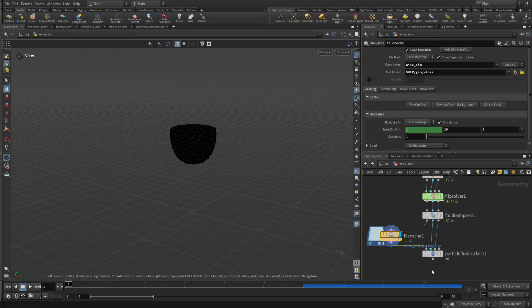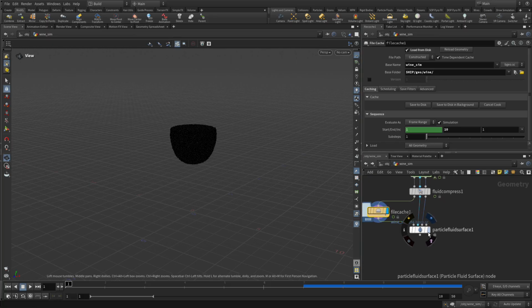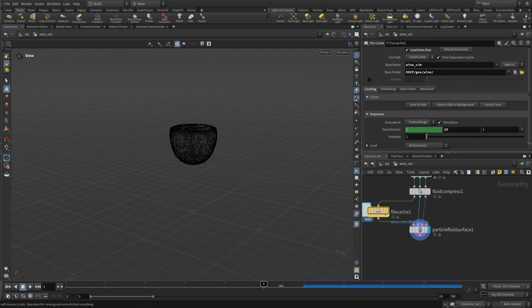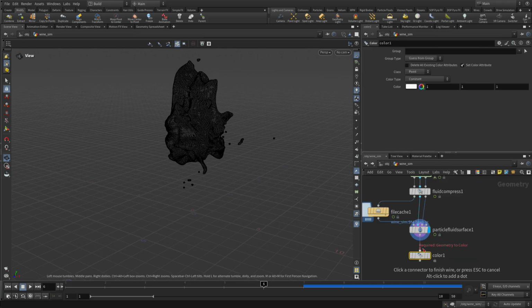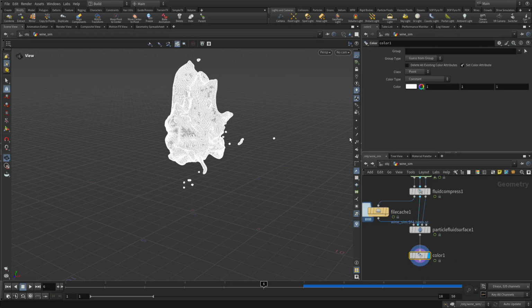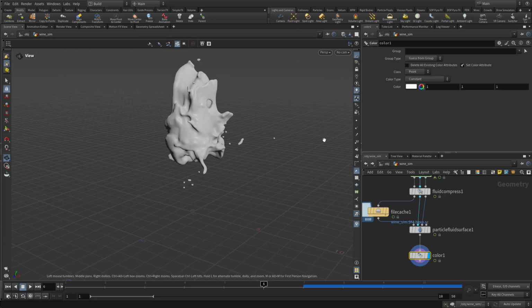Now we also want to see it surfaced, so we do that here by setting the display on here. Now let's just put a color node down, and let's change that to smooth shaded, okay, just so we can get a feel for it.